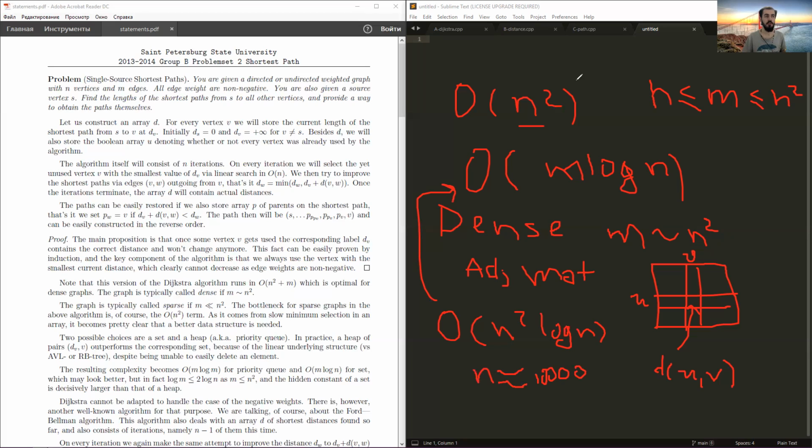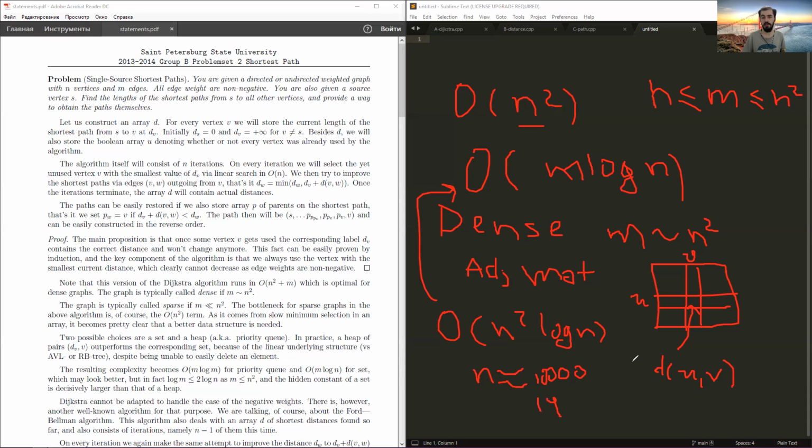Potentially, but you hardly can have something like 10 to the fifth here, because it's going to be a time limit exceeded anyway. So if n equals something around 10,000, then log n is what? Log n is roughly 14, I believe.